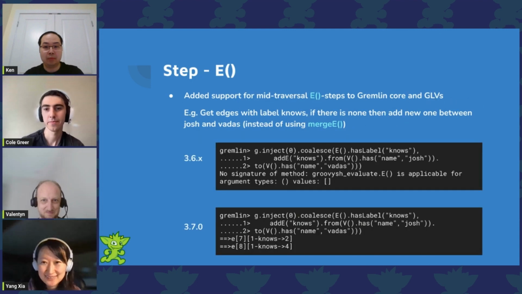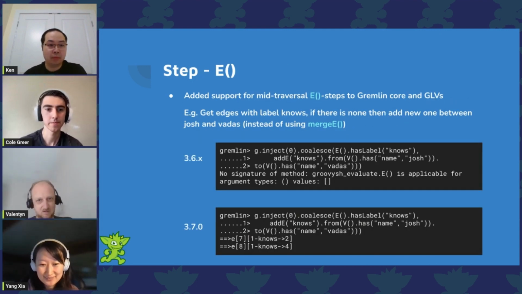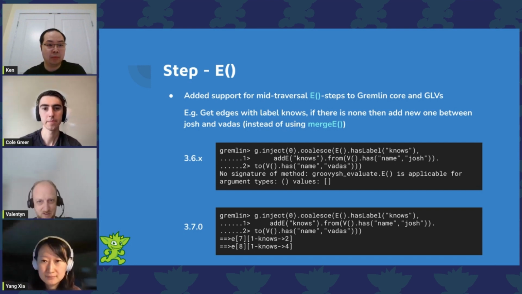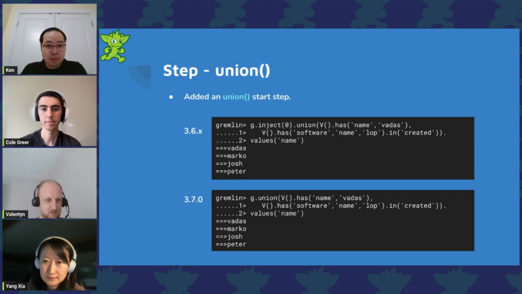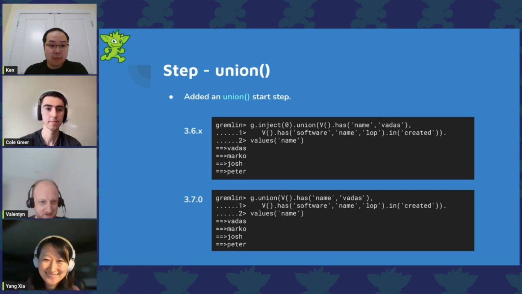Yes. In this version, we added support for mid-traversal E step. In previous versions, you could use E only as a start step. In this example, you can see how you can use mid-traversal E to get the same result as with mergeE. Next slide, please. Oh, I will hand over to Jan.